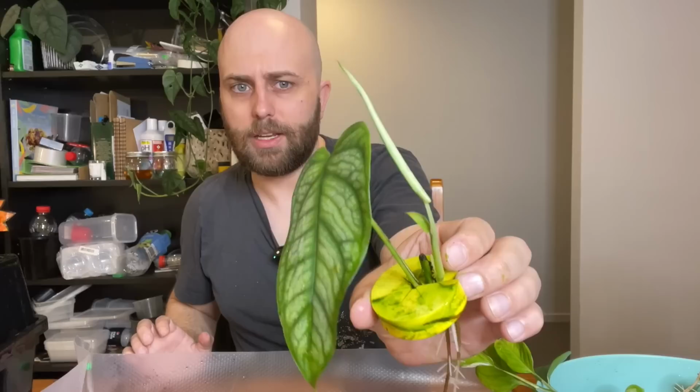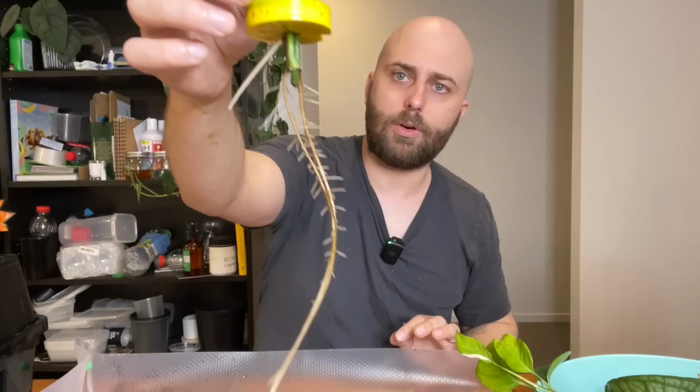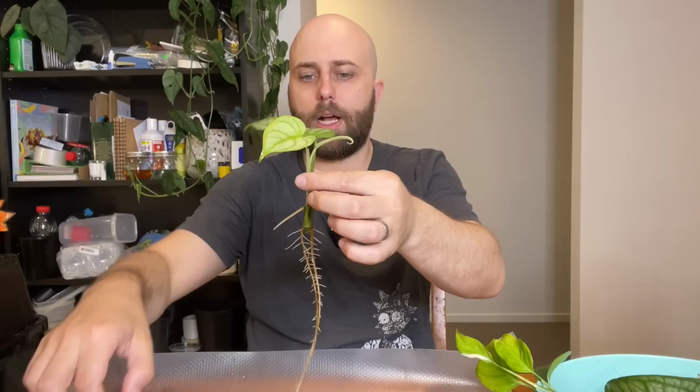All right, so last but not least, the siltepecana. Actually, no, we've got the patriciae too to check out, but this is the siltepecana. This one's been in there longer than the other ones, so I think this was still from round two. It hadn't done quite as much. So looking good. I think we'll probably chuck these guys in pond with the one I took out a while back because it was doing really well. So yeah, these are all doing very, very well. Isn't that great? Far out. I just love it.